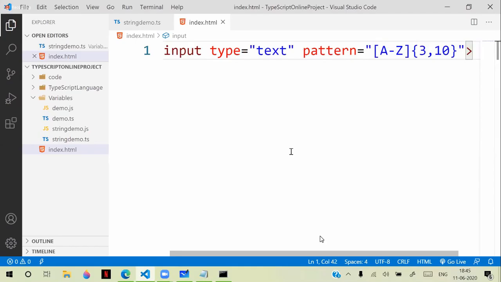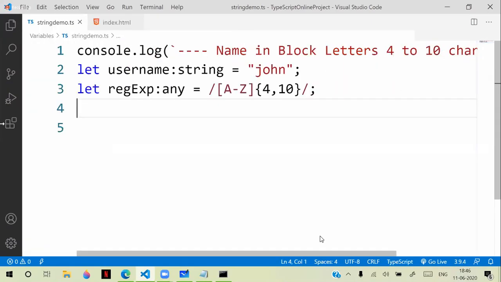So people who know HTML basics know regular expressions these days. Because we have to deal with them primarily in validations, I will take a separate session on them.